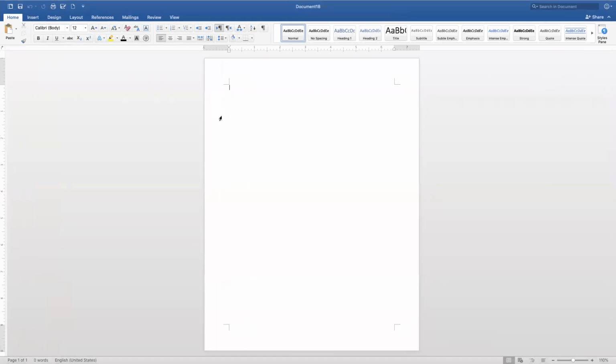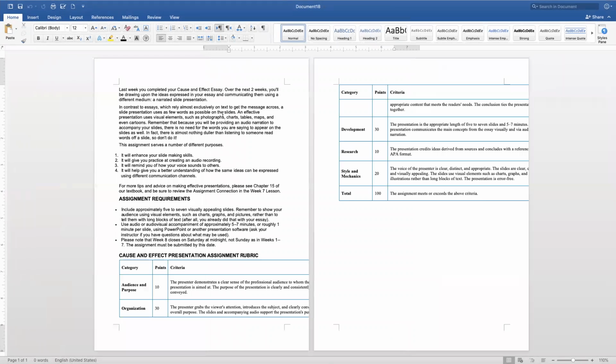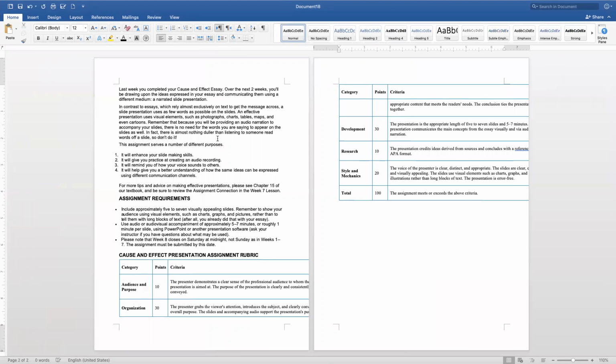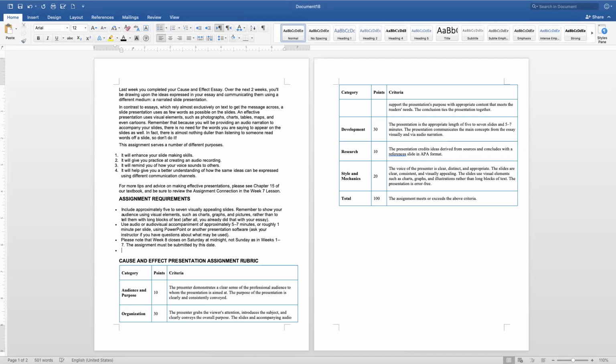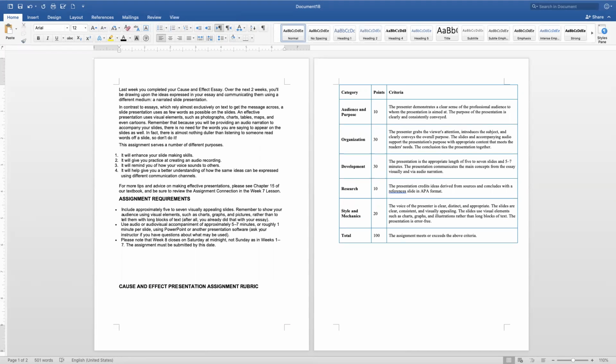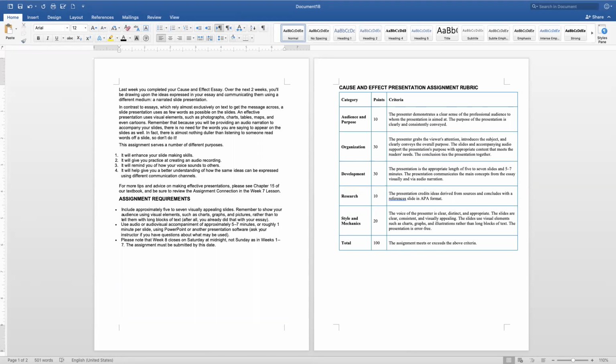So I'm showing you this because I think it's very important as a student for you to do things like this to help in any of your classes. You want to make sure that you always follow the rubric. The rubric is the key to getting the best grades possible. I try to put it on a separate page just so I can have it.